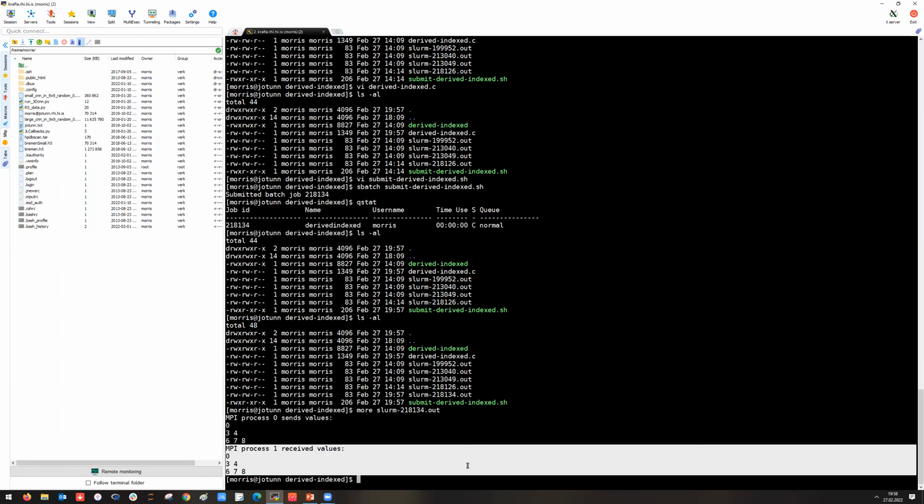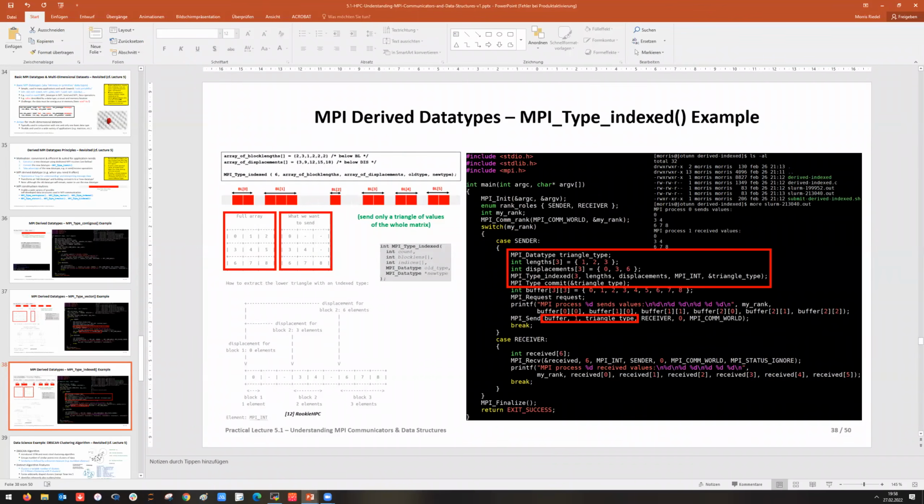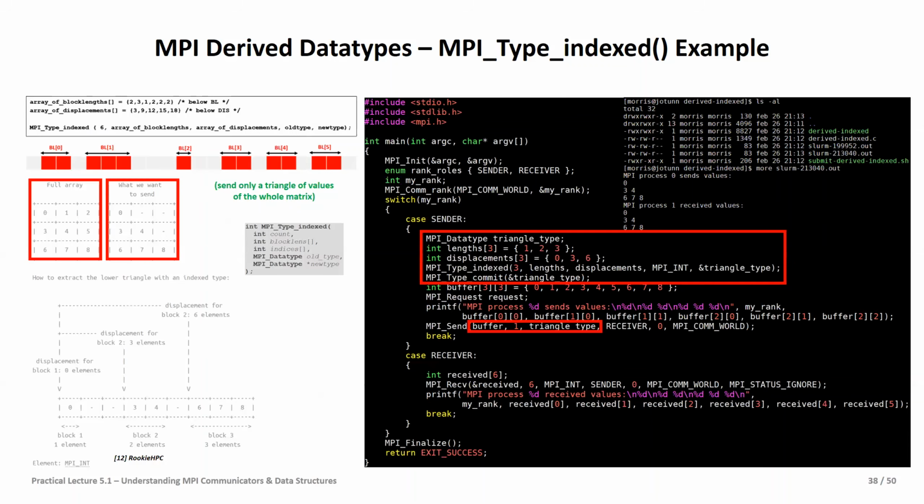And that's really all I wanted to leave you with for the derived data types. I think the general modus operandi should be clear to you. Obviously, it is application dependent how you create those from the different types, and of course also on which buffers they will operate. But essentially, you have here 3 examples of how these derived data types work. And of course, the assignments will also foster that a little bit when you do your own work with it.